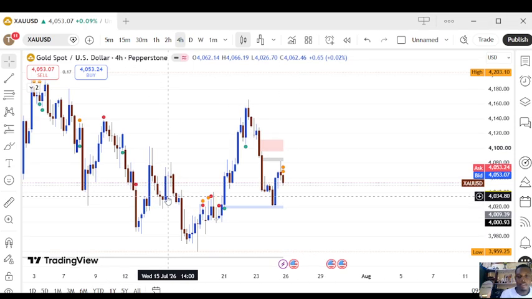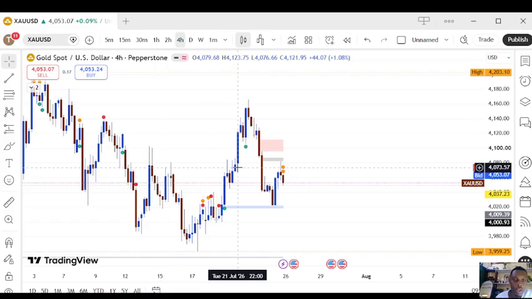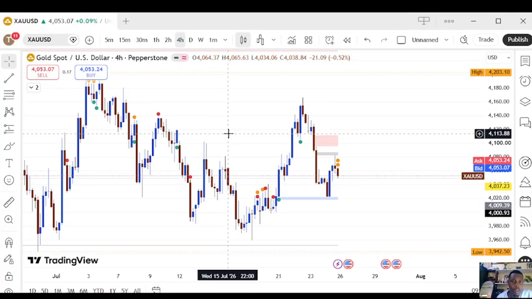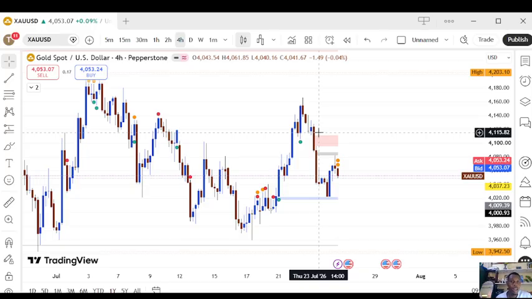Hi guys, it's a weekend and we are preparing for the week ahead. Here today I'm going to do a complete top-down analysis. You can see on the chart we're on a 4-hour time frame, so we're going to do the top-down analysis from 4 hour to 2 hour to 1 hour, 30 minutes, 15 minutes, 5 minutes, and eventually, if we manage, the 1 minute.